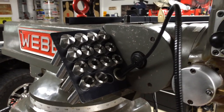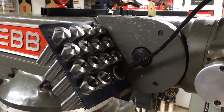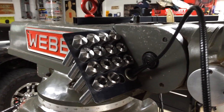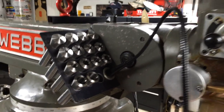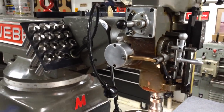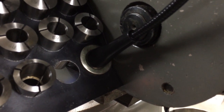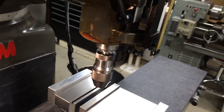I'll start with the collet holder. I'm not one for drilling and tapping into machines, but this was already done so I just put it back on, put my R8 collets in it and went with that - pretty handy. I did find this really cool little work light from IKEA - about 18 bucks. I was able to mount it in my collet rack with two washers. It's not very bright but it's going to work out just fine for my old eyes.